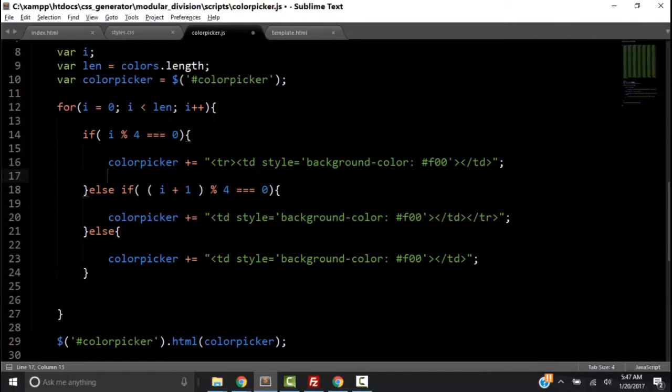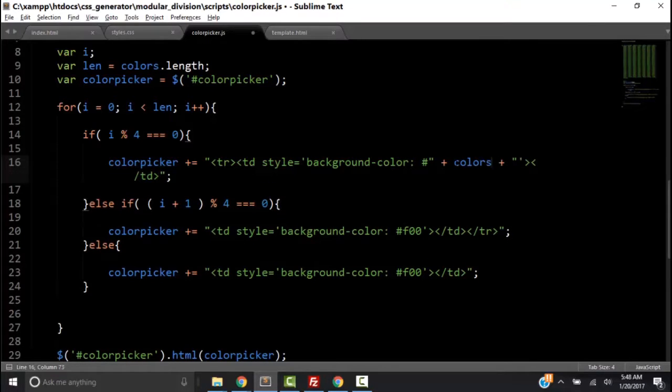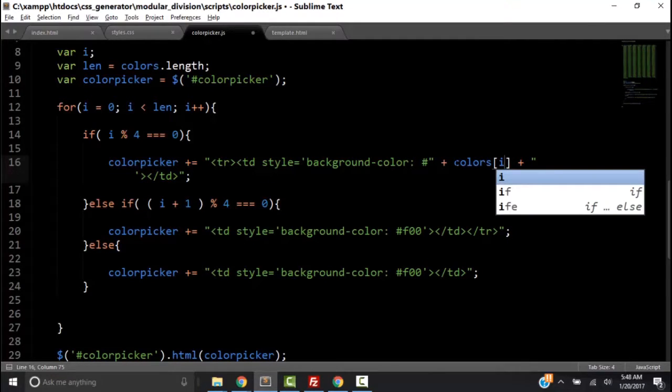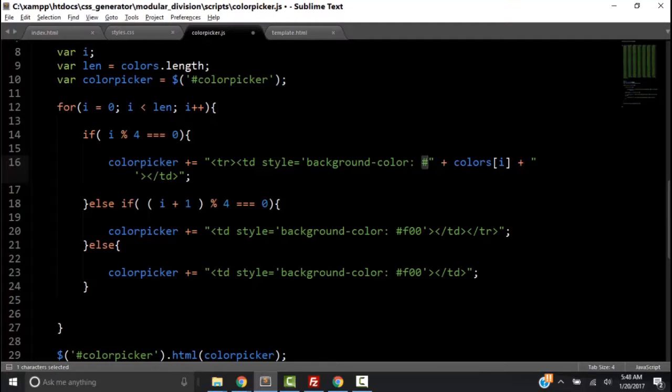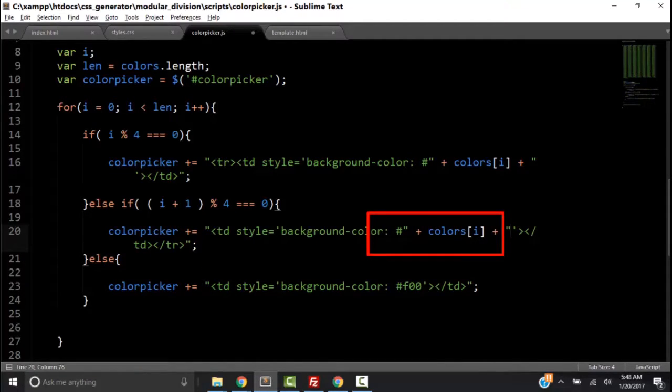So instead of this foo, let's delete that and break this string up with 2 double quotes and then 2 plus signs. And in those plus signs, we're going to remember our colors[i] for each one of our indices in the array. Okay, that's going to be our color. But we're going to copy this and then paste it down wherever we have our colors, wherever we have our red color. Do that twice.